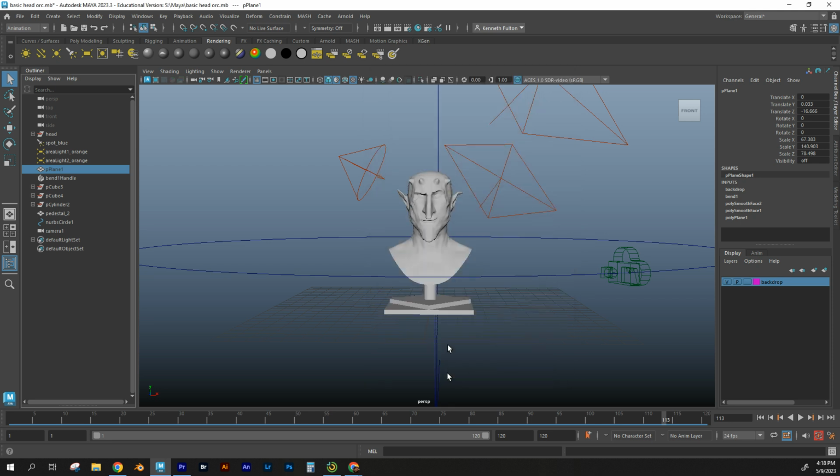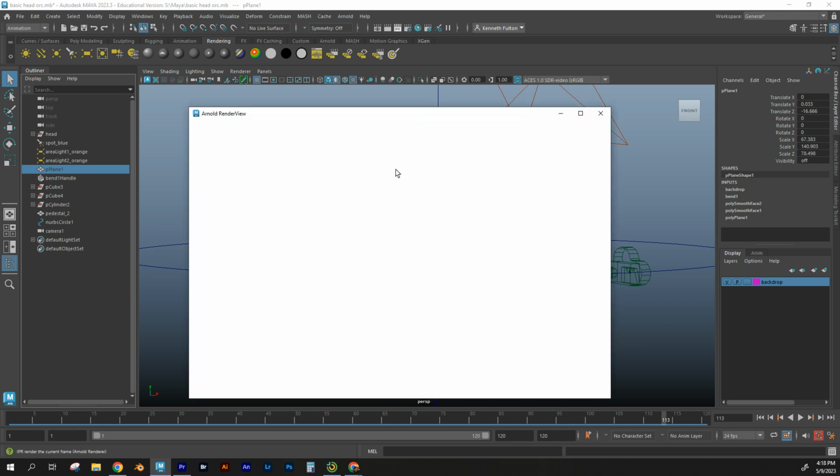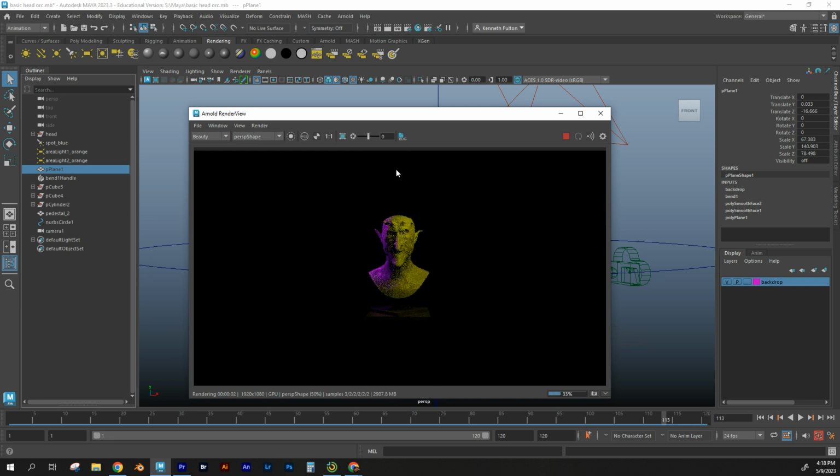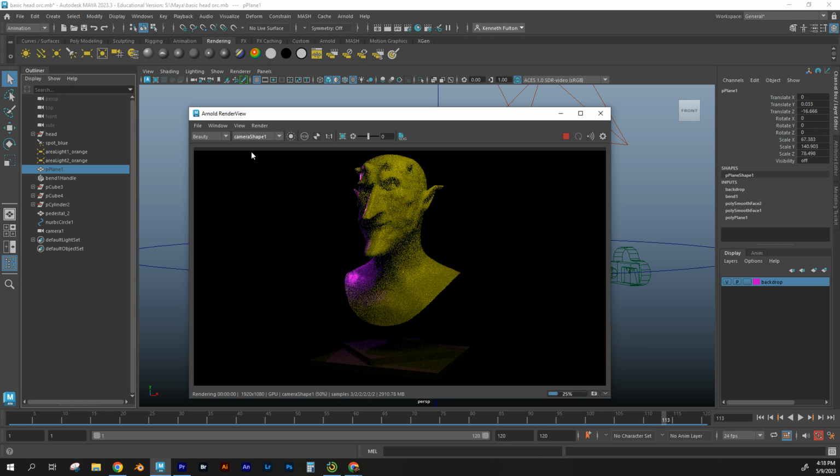Make sure before you render out 120 frames that your scene is actually rendering out the way you want it to. So check it first. Check the IPR up here, your interactive render, and see what it's going to show you. Right here, it's showing me my perspective shape. So I want to change that to camera shape. Now it shows me from my camera's point of view what I'm seeing. So you want to make sure that that is set. Otherwise, you could end up with a really weird and cropped version of your character that you did not intend. So checking those settings is going to be very important.